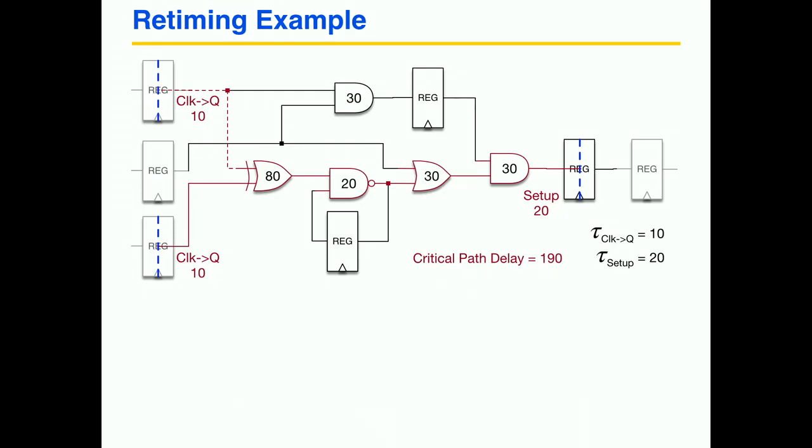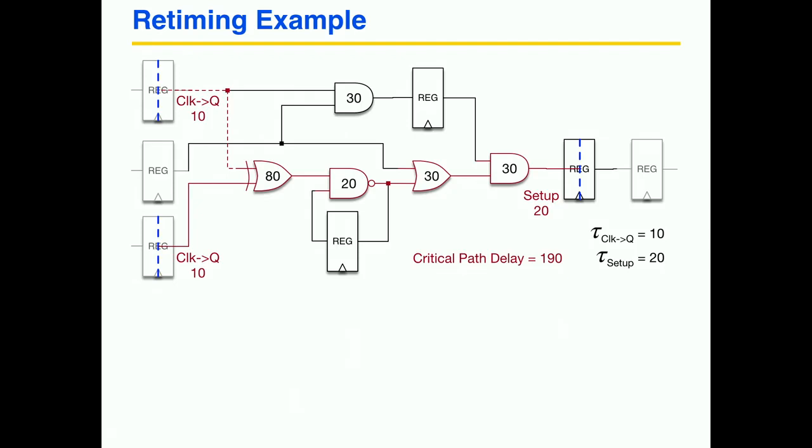And this time we're going to include the flip-flop delays. Here's a made-up circuit, and I put the delays of these logic elements, the logic gates in this case, on the inside. These are in picoseconds. The clock-to-Q for the registers are all the same. Let's call it 10 picoseconds. And the setup time for the register is 20 picoseconds. The critical path I've shown here in red. So it's from this register through that, through that, through that, through that, to that register here.